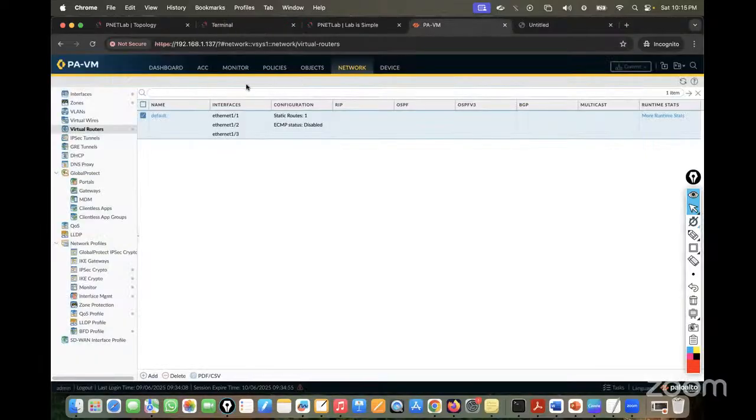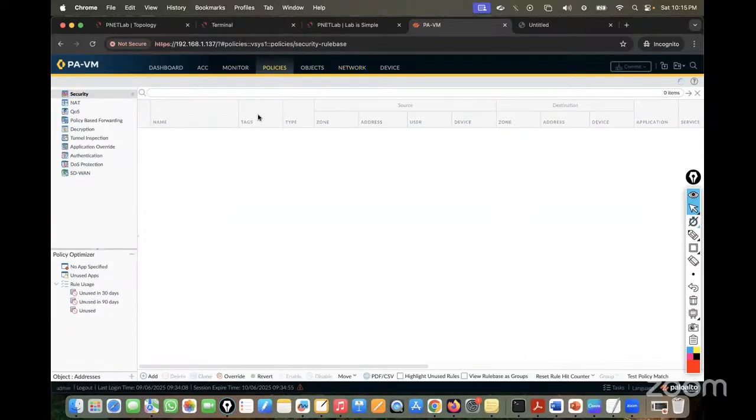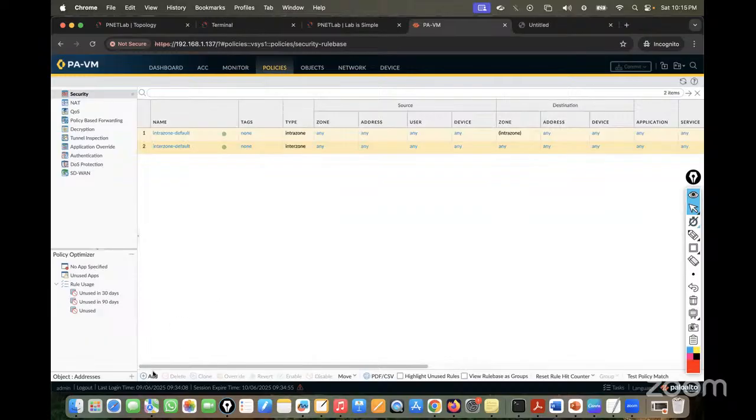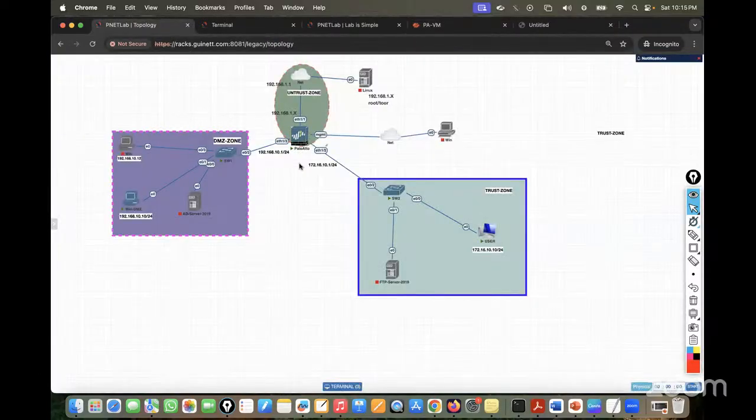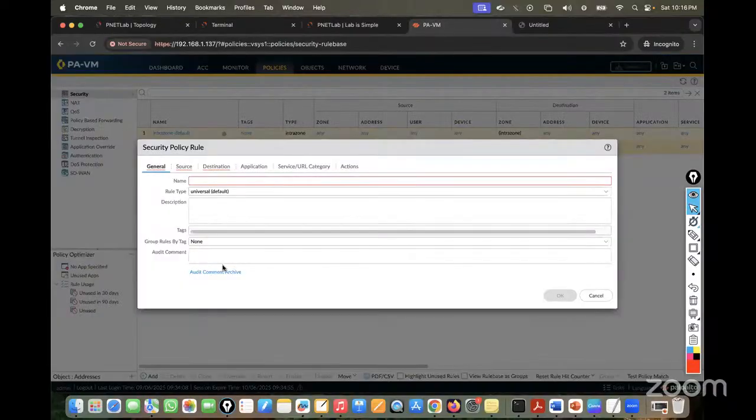Let me first create the security policy, then we'll talk about NAT. NAT is very important. So who is going to help me to create the security policy? We discussed that, so anyone can take the lead and help me. Pretend I don't know how to create a security policy. I'm on this particular PC and I want to go on the internet. How can I create a security policy? Any idea? What should I put here?